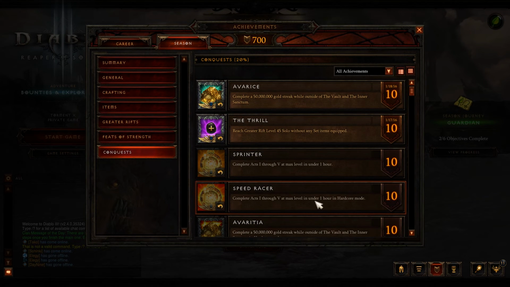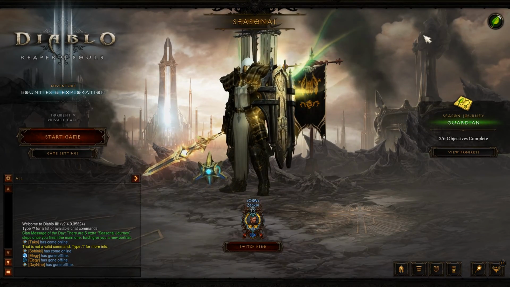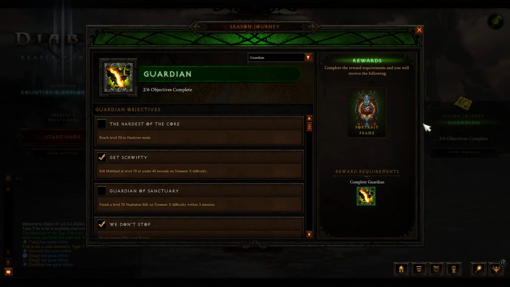I wouldn't try, if you're not a hardcore player, don't try doing the hardcore ones. They're probably not for you. You may lose a character, and that always really sucks. But with that being said, that's how you get your portraits. That's how you get the pet. And generally speaking, I would say about 90% of players won't ever get this portrait frame. So if you do get it, you're going to be pretty unique out there when you're playing in pub groups or with your friends and stuff, because most people won't have this.